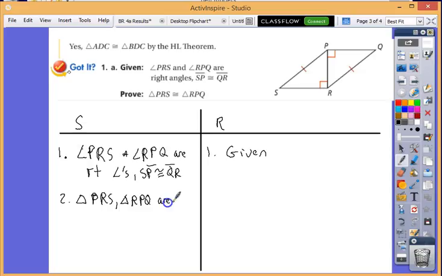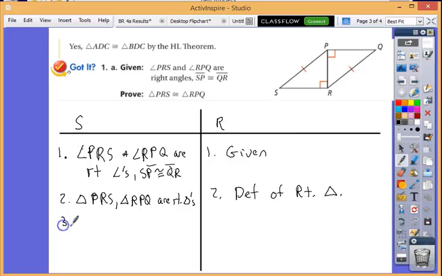RPQ are right triangles. Because somewhere you have to state that the triangles are right triangles to be able to use hypotenuse leg. So you might not have known to apply the definition of right triangles, but you need to go ahead and state that the triangles are right triangles before you can ever use hypotenuse leg. So when I go back through your proof and I'm grading your proof, if you said hypotenuse leg at the end, I'm looking for those 3 things: right triangles, a hypotenuse, and a leg. We've already got the hypotenuse is congruent.